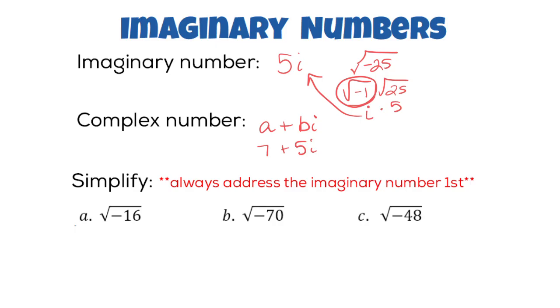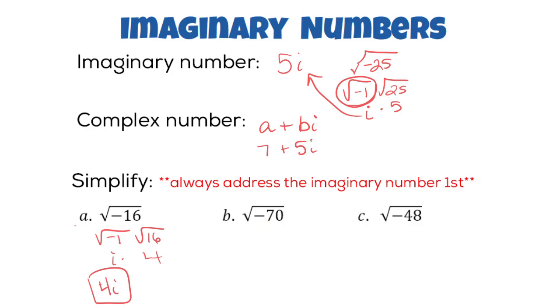So let's jump in and work through these like you have done before. You must always address the imaginary number first. In other words, you can't ignore the fact that you're trying to take the square root of a negative. So this one would be just like what I had done earlier. You would split this up: the square root of a negative 1 and the square root of 16. There's my i, there's my 4, so we would write this as 4i. Now, the order that I do these two things in does not matter. Futuristically, I might want to swap those so that my i is just naturally on the back end and I don't have to rewrite it.